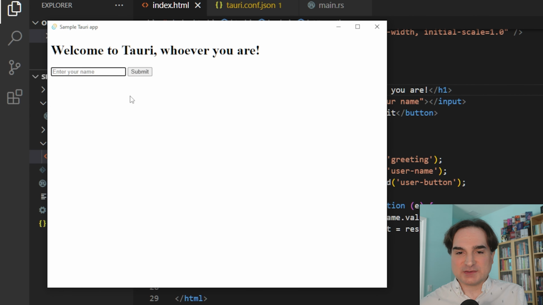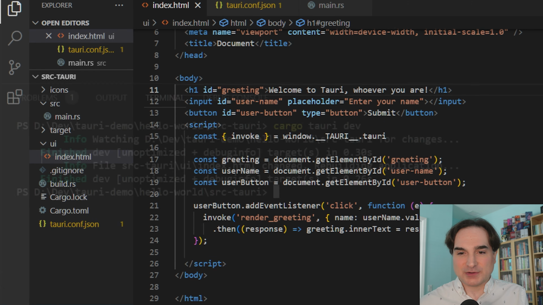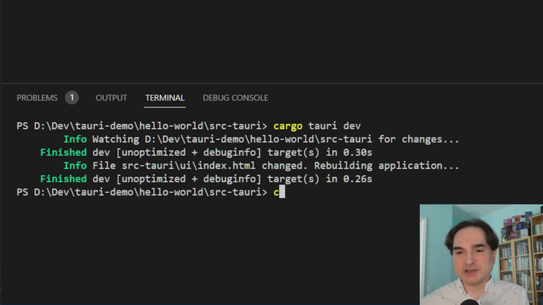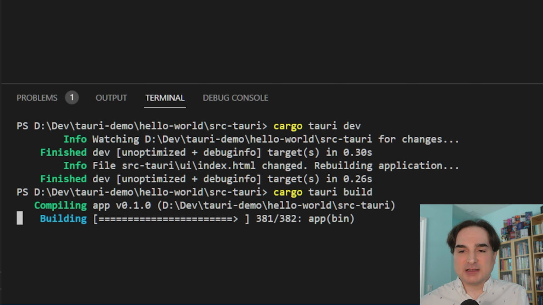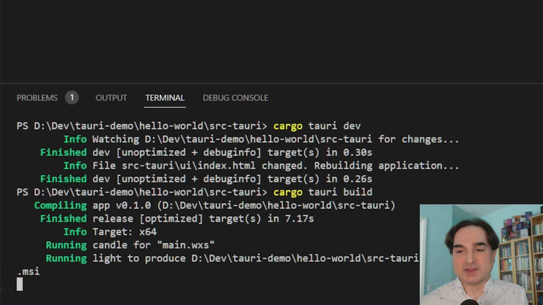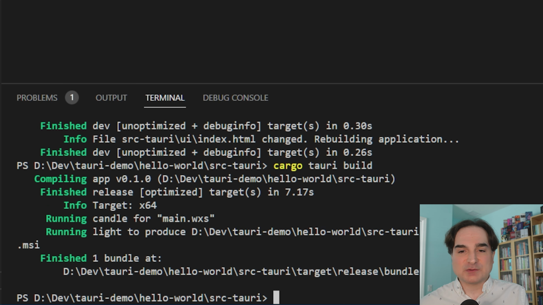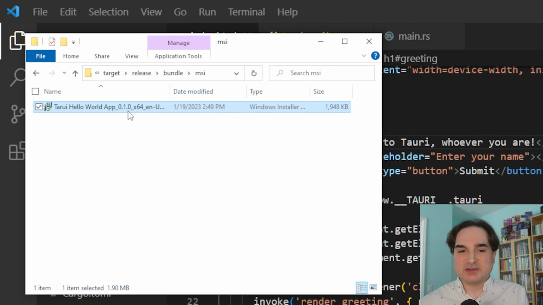Another thing Tauri lets us do is build deployable artifacts for our applications, like an MSI installable package for Windows. So if we go to the command line and we issue the command cargo tauri build, and we wait a bit, we will get back an MSI, which is only a couple of megabytes in size. The exe that's packed into it and any of the attendant resource files aren't much larger than that for this particular example. And we can take this MSI and we can install it on any Windows machine just as we would any other MSI deployed application.